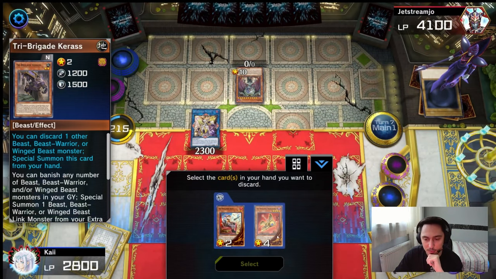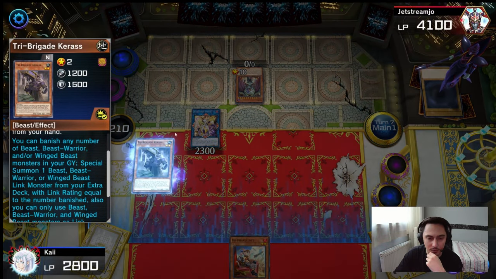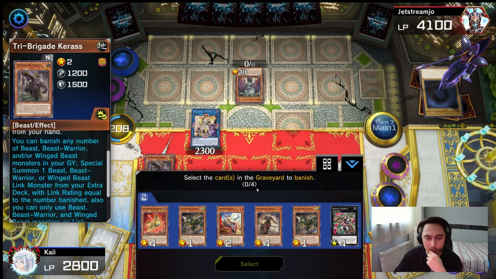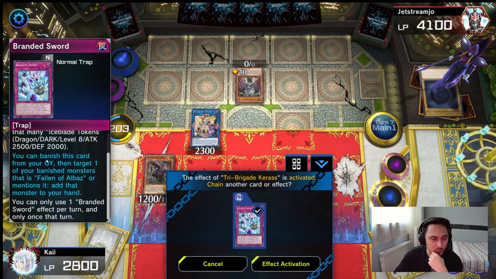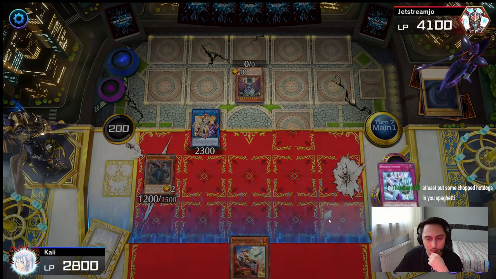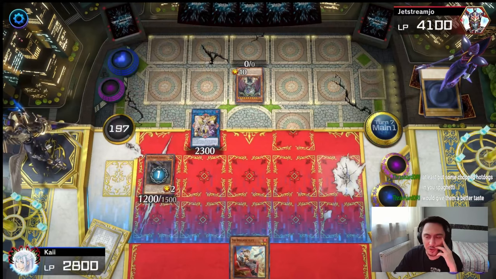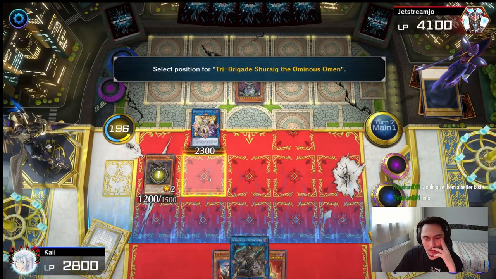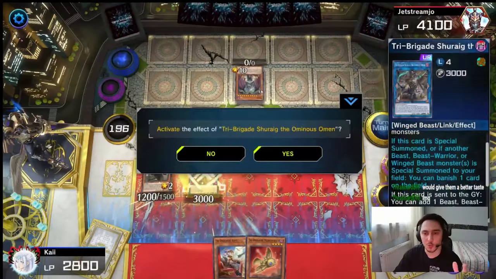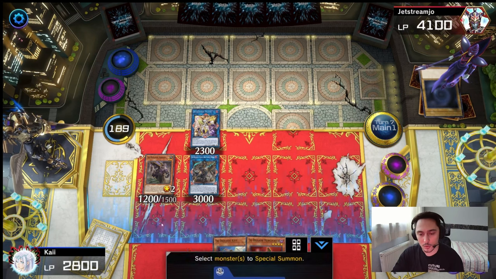Special summon Keras. Let's get rid of Mercury, or whatever his name is. Activate effect. We banish four cards. Let's also activate this. Yeah, bring that back to my hand. I have no idea what use that's gonna do, but sure. Bring Omen. Omen, remove Yubel from the field. Please, thank you. It's not getting destroyed, it's not getting anything. We are taking it and banishing it. So no more Yubel for you. G fucking G, let's go.